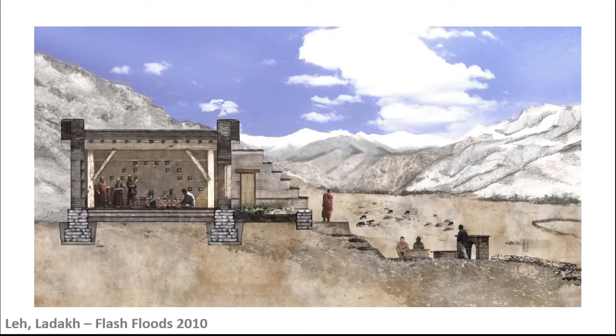And the section shows how the transition happens from the road to the community center. So on the right bottom end is the road, and as people move in, there are different activities, different spaces like seaters or a counter or a flag post. So there is a transition as you move from road to the community center. And on the other side of the road was actually the village, which also we connected with the pathway.